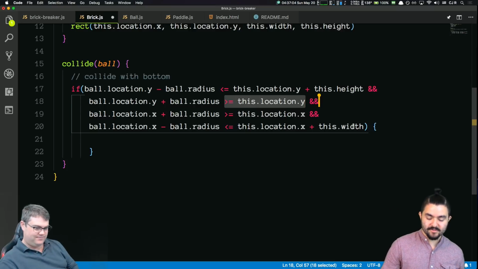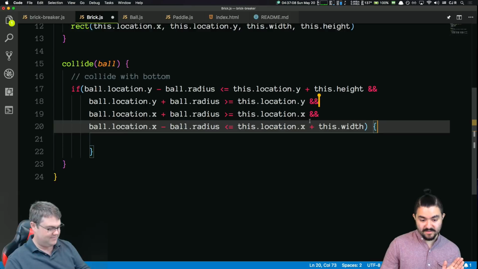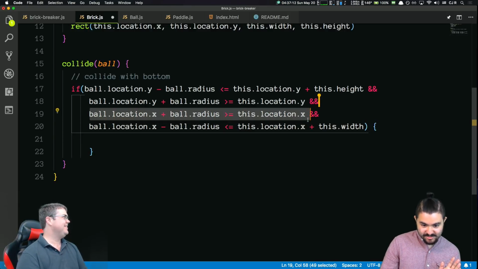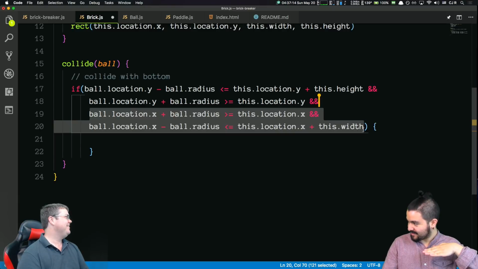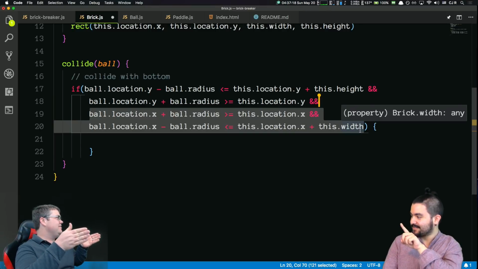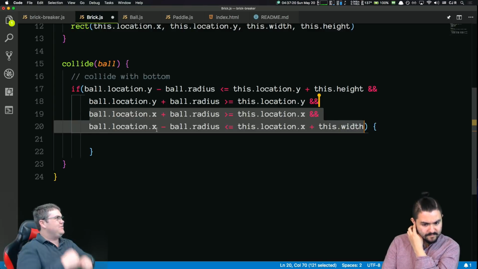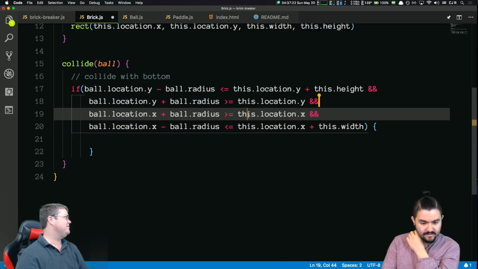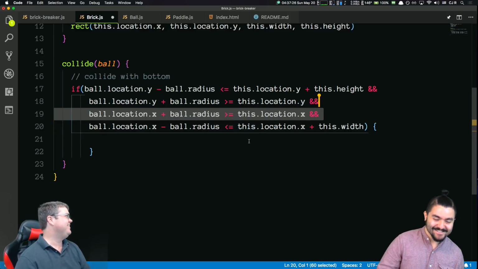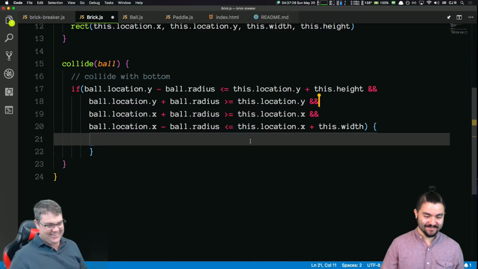Okay. So if it's crossed into it and we're on the same x, but these x's are checking the bottom of the brick, right? They're checking the left and the right. So now we need to check the... And we have that with the top two lines with the y's. So now we're checking all sides of the brick? We're checking all sides of the brick. Okay. So we have collided with the brick.